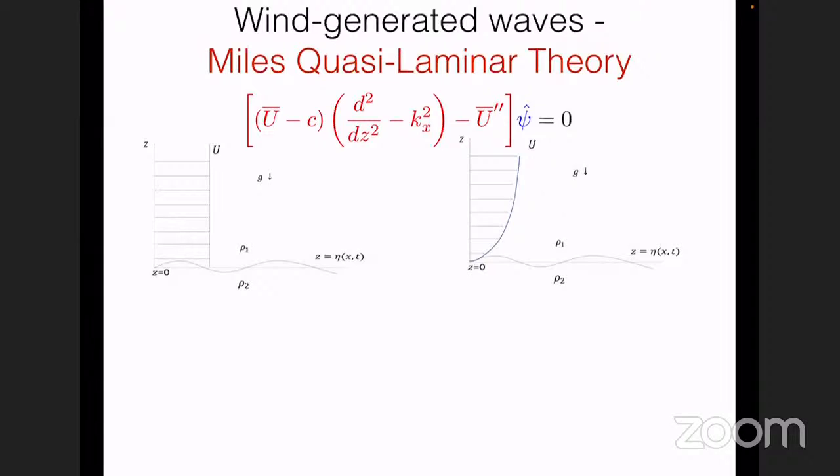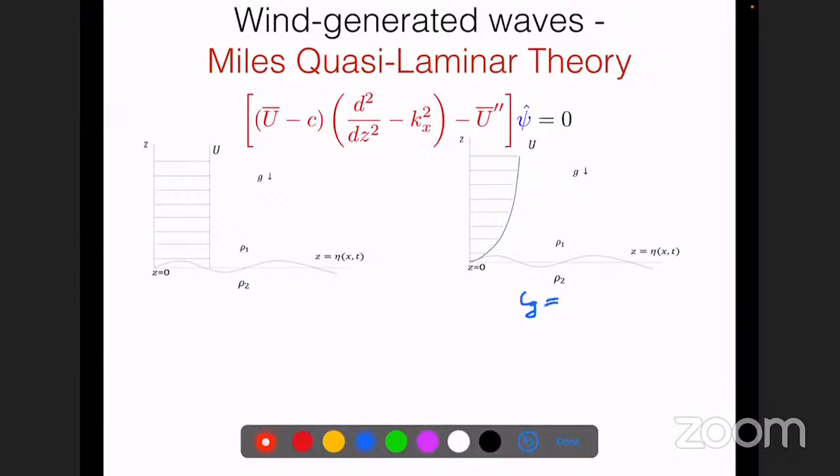There are gravity waves. So when these gravity waves get created because of the shear flow moving over the free surface, these gravity waves can move with the wind speed. So let me write down hypothetically: c_g equals U, the background flow U, at some height z_c. So you have this shear flow over the water surface. It's going to perturb the water surface. There would be gravity waves on this water surface. So this perturbation on the free surface can move as fast as the shear flow at some height. Let's say this is z_c. If that happens, the perturbation can extract energy. So this location is called the critical layer.